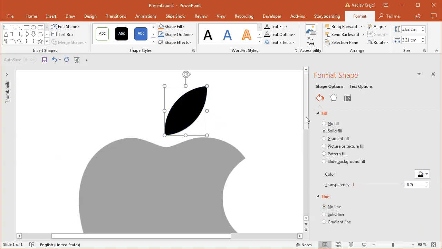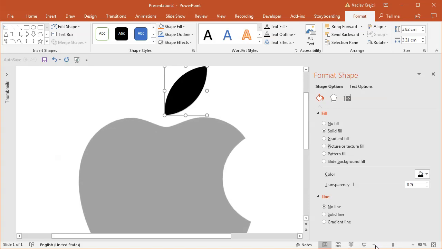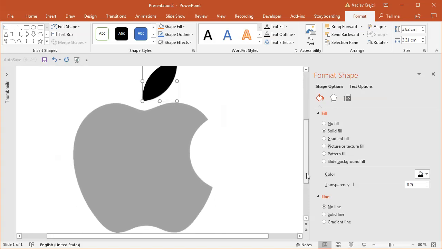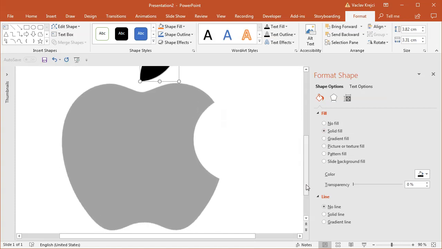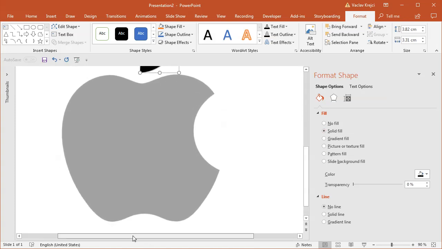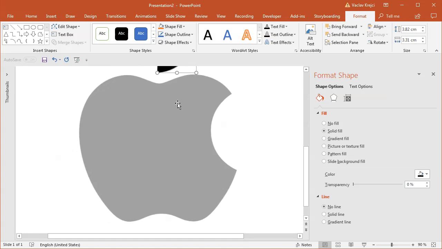It will take more time, of course, to create the body or main shape of the apple. I will zoom in as much as I can, and just because there are many smooth shapes or smooth elements, we cannot use any predefined shapes, so we will actually use the freeform shape, which is like a Bezier curve tool, but we will use it in a way that we will create straight points. I will start around here, and I will actually trace only the left part just because the right part is the same, just with this dent. So I will trace the left part and then duplicate it.